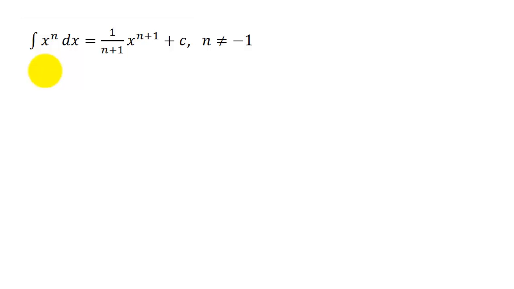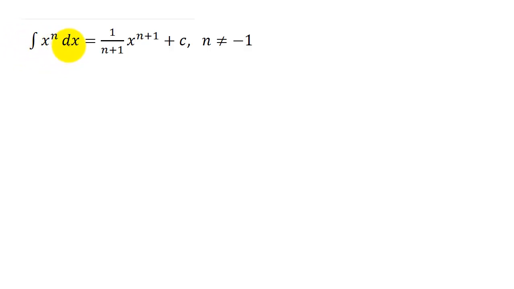Alright, so in this video we're going to look at finding the antiderivative using the power rule. We're going to look at some simple functions to integrate. So if we have the integral of x raised to the n, all of these we're going to be able to get in the form of x raised to a power.